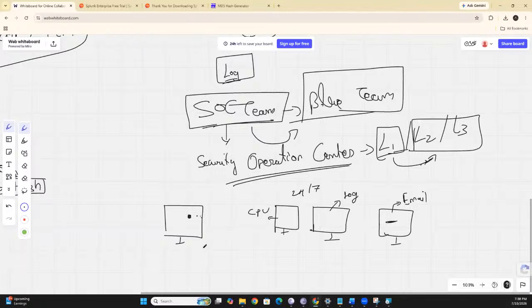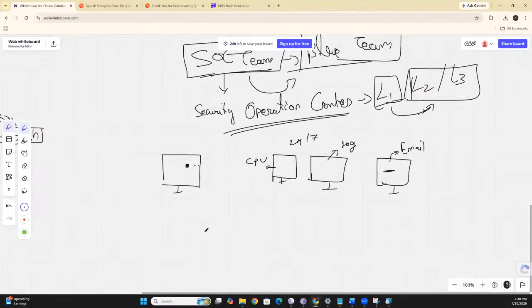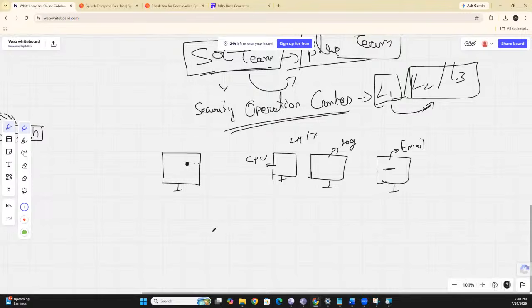You can ask that, anyhow, in organizations there is a firewall, and they will use different sorts of antivirus and EDR software. Again, why do we need to monitor this server with the help of the SOC team?